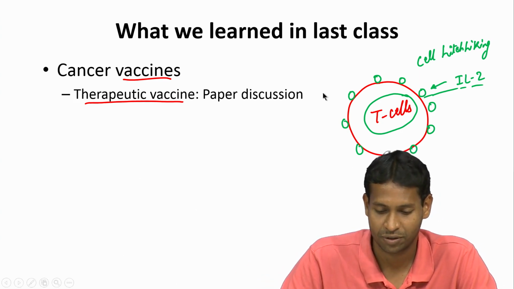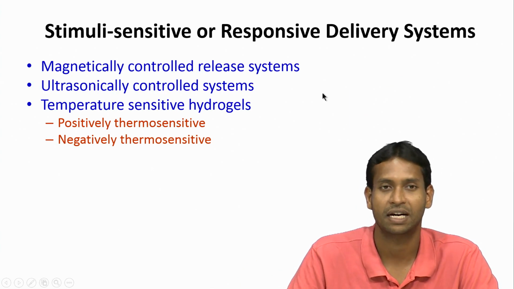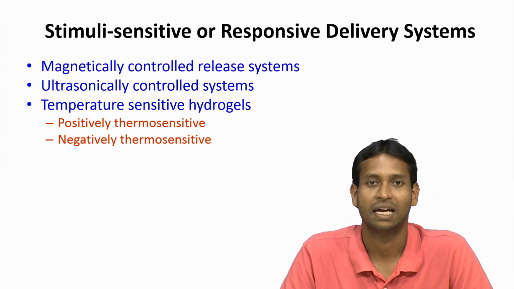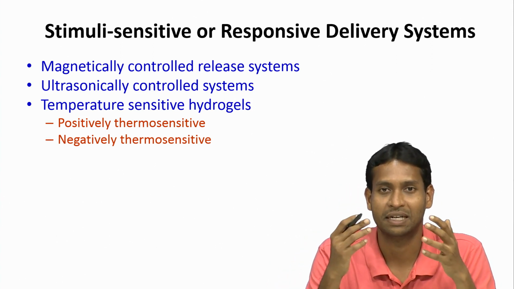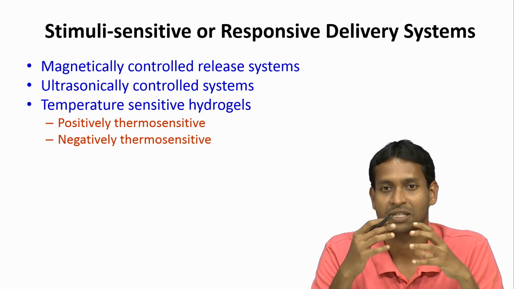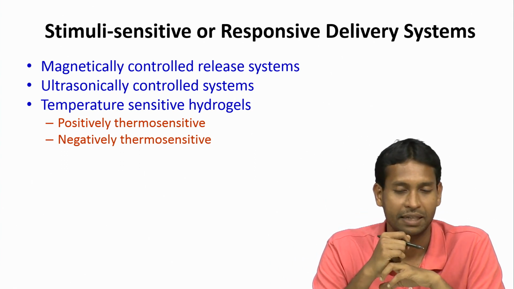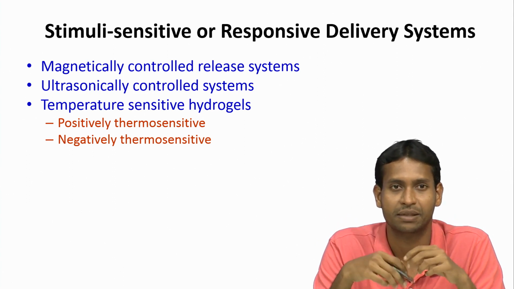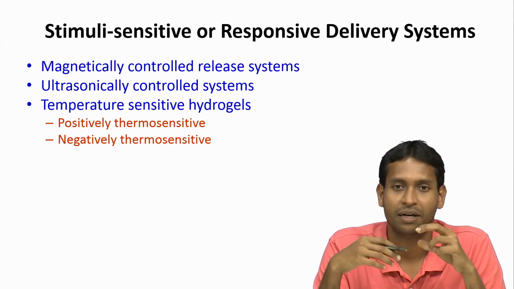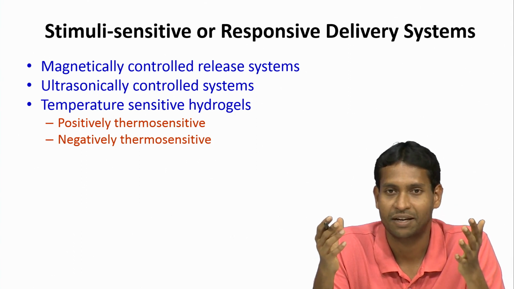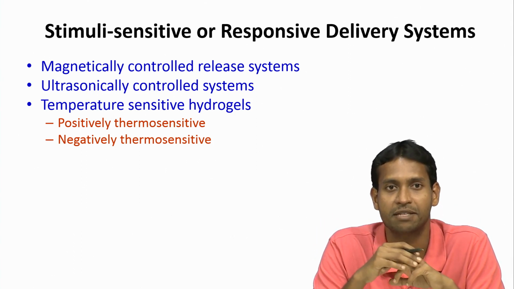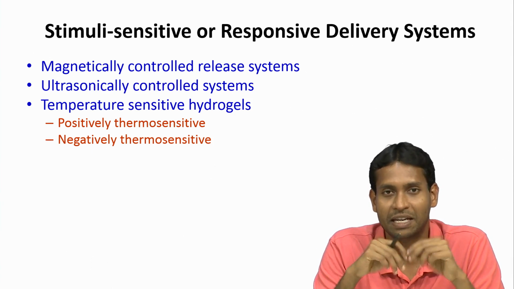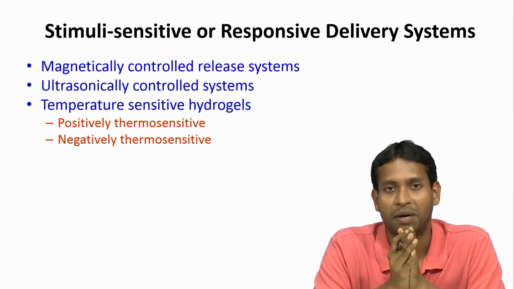Now we are going to switch topic and start our module on stimuli responsive, stimuli sensitive systems, some sort of stimulus that these delivery systems will respond to. And these could be external, these could be internal. Some of these examples we have already run through in the course. We have talked about how tumor environments have the EPR effect, which is enhanced permeation and retention of the blood vessel, and that is something we anyway use with our particulate systems.